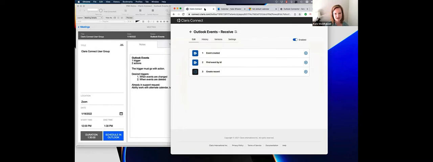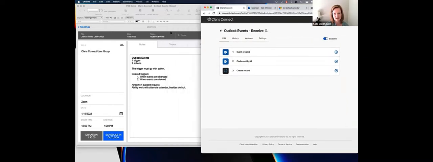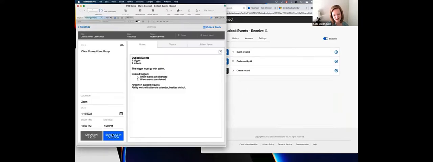And for this, I set up kind of like this little Outlook alerts portal. And you'll see it's actually already working, because when I clicked this button to push my event into Outlook, it created the event. Then it triggered this other flow that said, oh, a new event was created. So it's kind of a cool little cycle right there. This is my confirmation that that event was scheduled.